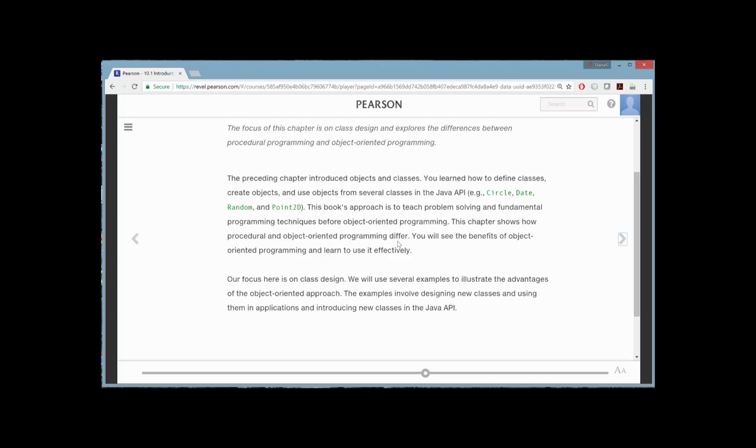The chapter shows you how procedural and object-oriented programming differ. You will see the benefits of object-oriented programming and learn to use it effectively.